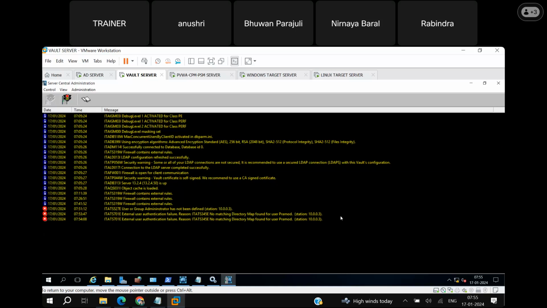Any guess? Is it that we need to change the authentication method? No? Okay. We are already logging in with LDAP authentication with that user. Or maybe we need to define the directory mapping. Yes, we need to define the directory mapping. Where do we need to map this user from?